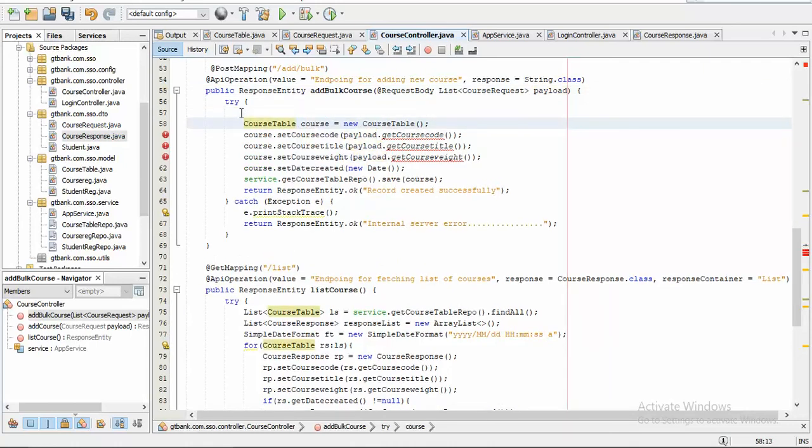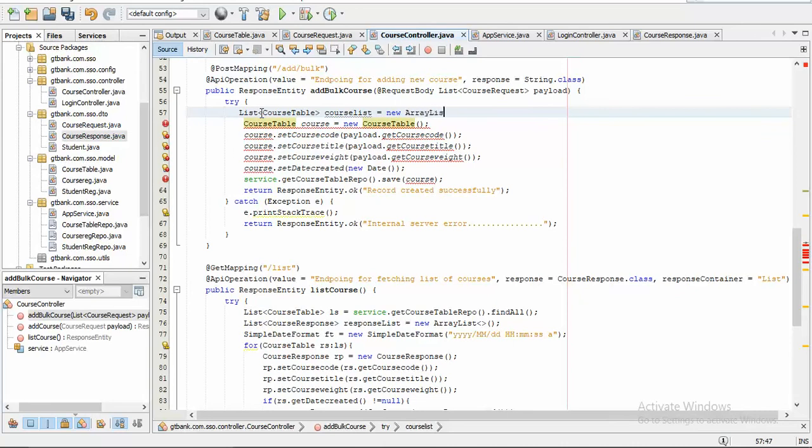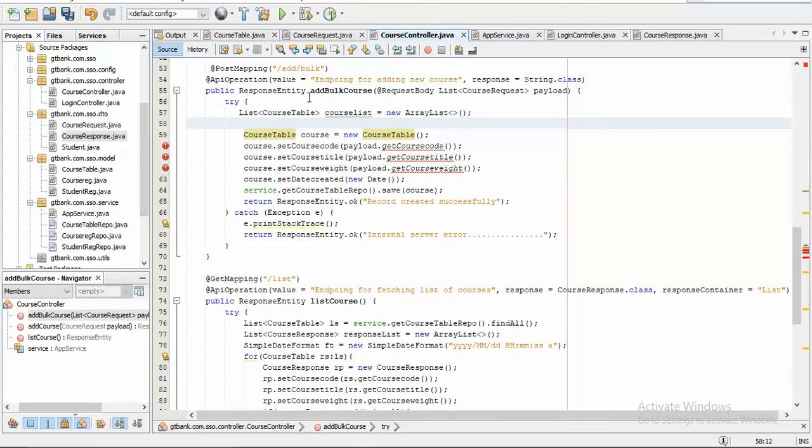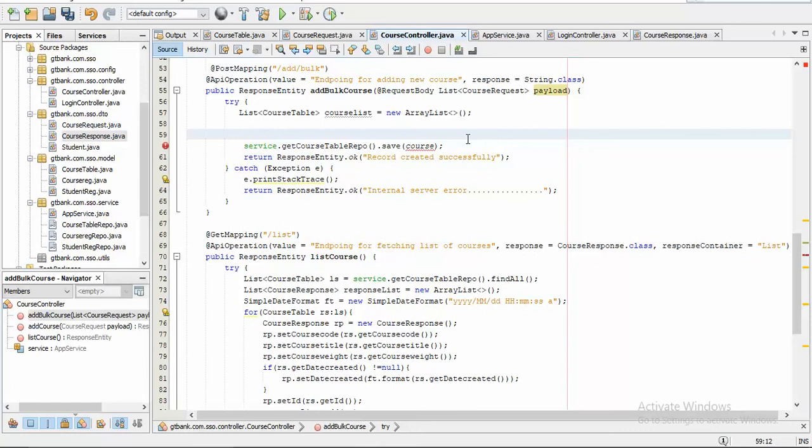Do you people understand it? Yes. So it means that here we have a list of costs. Cost list is equal to new ArrayList. All these things you need to know them. We are adding a single cost, but it's not that we are going to be. So what I have to do is, let's remove this.